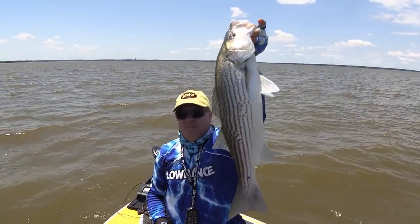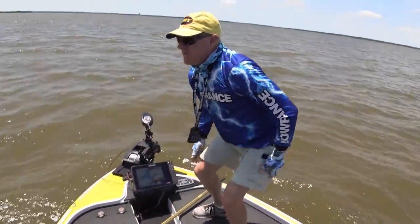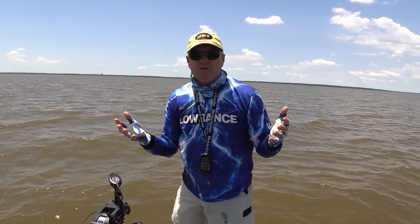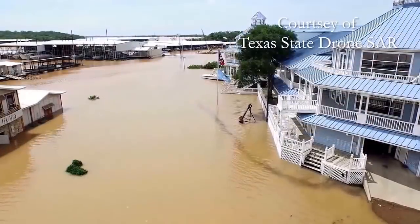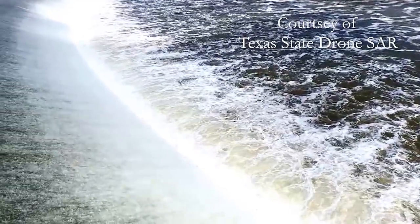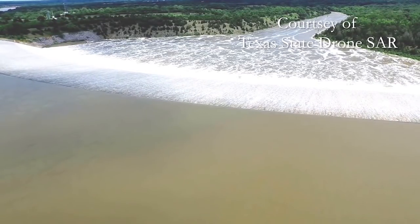good solid fish. You know, Lake Texoma, if you've never been here, number one, is just loaded with stripers, but it goes through cycles. This lake has had years, like back in 2015, they had a giant flood here. It's a flood control lake, and they let this thing get 20 or 30 feet high. They'll let it catch water and then gradually release it downstream down the Red River to keep from flooding downstream.